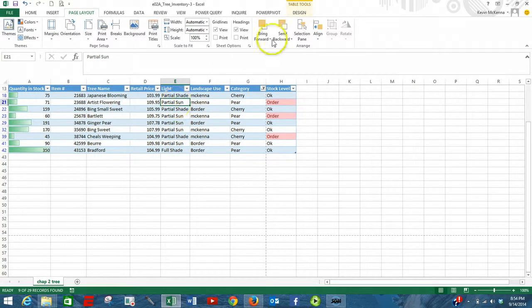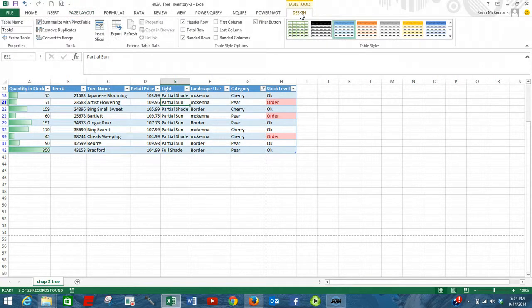Click within the table, click on Design, and within Design, I can add a total row, which allows me to summarize the information within my table. There's 9 trees that have been chosen.